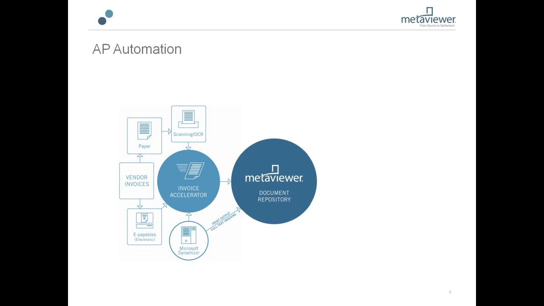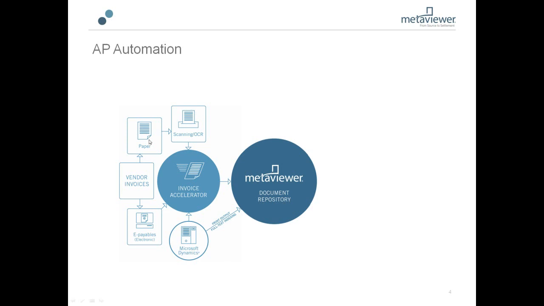become paper. When we capture an electronic document, we can full text index that document to preserve the textual information it contains. Then we can copy and paste that text into the MetaViewer system in much the same way that people are used to using copy and paste functionality in standard Office documents. We use this information to identify or link these documents together in MetaViewer, but we can also share this information with your Microsoft Dynamics system. So nobody has to key the information into our system or Dynamics.